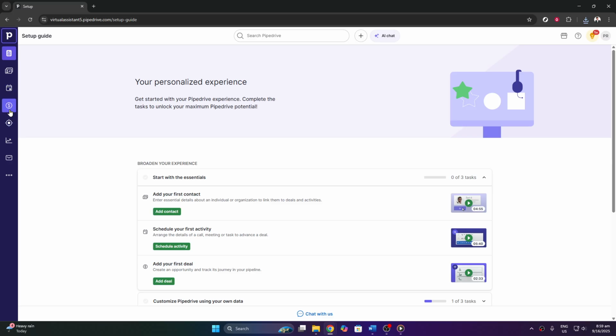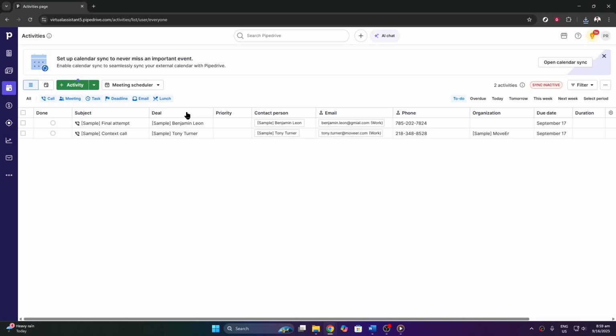By consistently working from your activities list, you'll be able to guide your daily tasks effortlessly. This list is a comprehensive view of all your to-dos, ensuring that each deal on your pipeline has a next step scheduled. Keeping this list updated not only helps in managing current tasks, but also prevents any deals from falling through the cracks. Next, we move on to clicking through the other tabs.